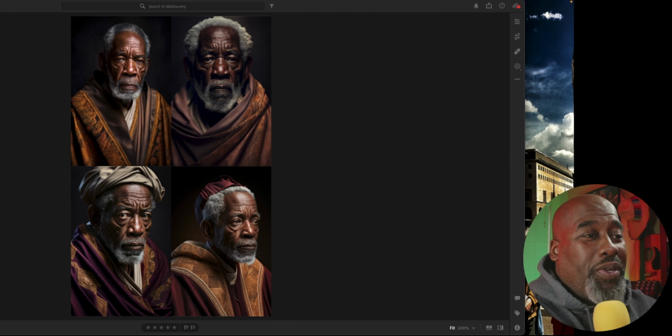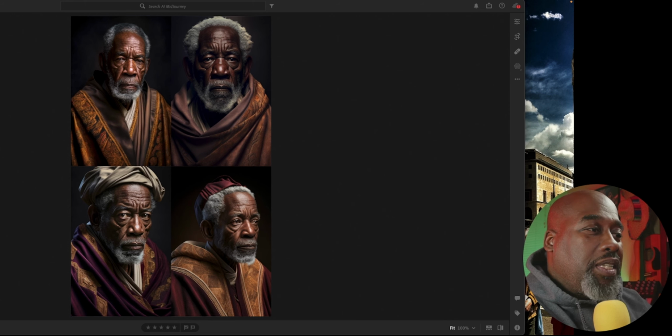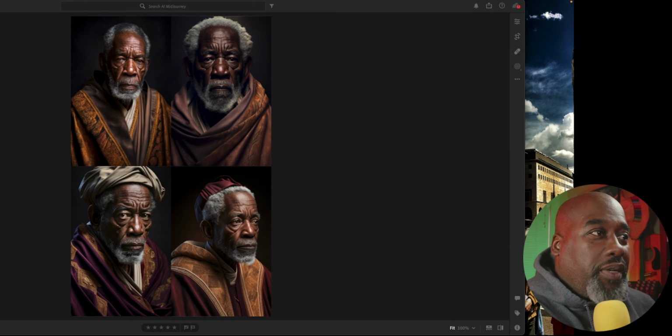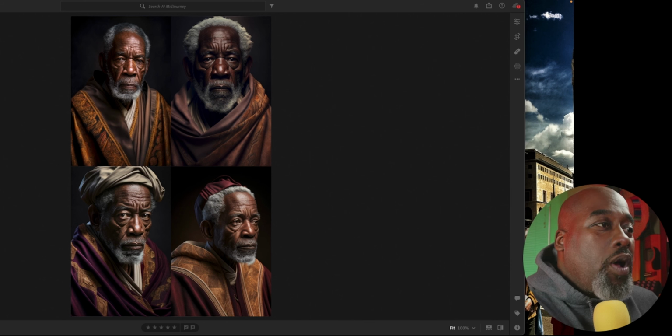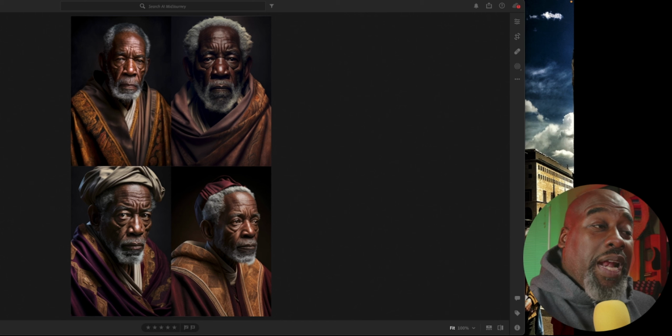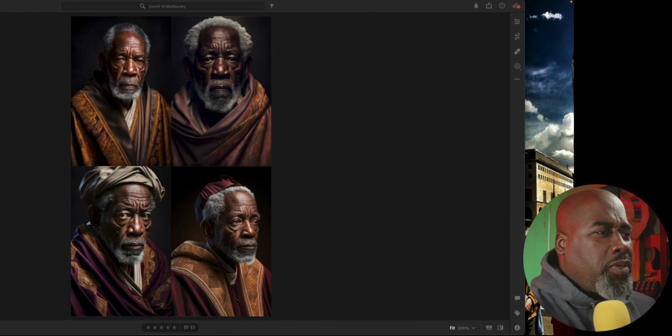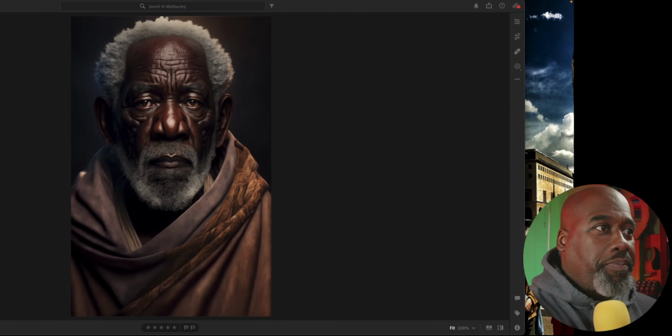It's pretty cool. I like the guy in the lower right-hand corner, but it just didn't hit me right. And the guy in the upper left-hand corner and the guy in the upper right-hand corner really pulled out to me. And I even did the guy in the lower left-hand corner also, and I don't know if I have any examples or if I pulled those in, but let's take a look.